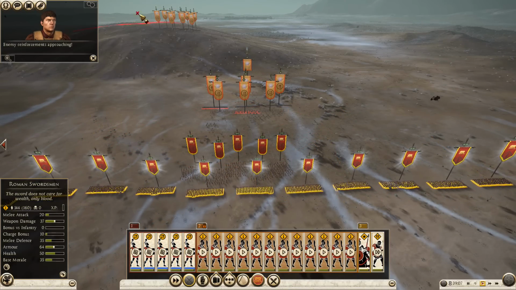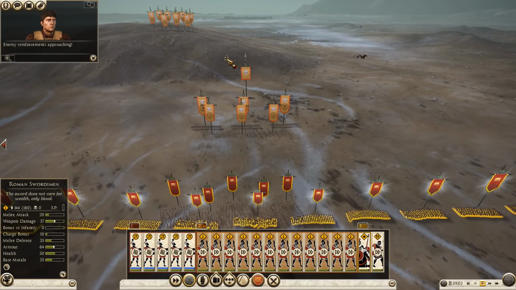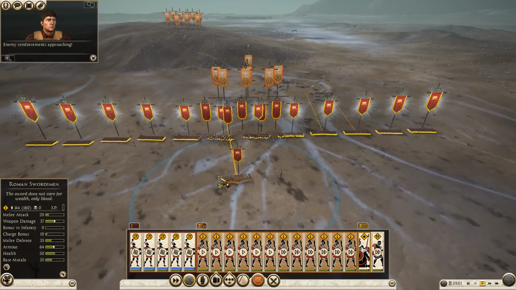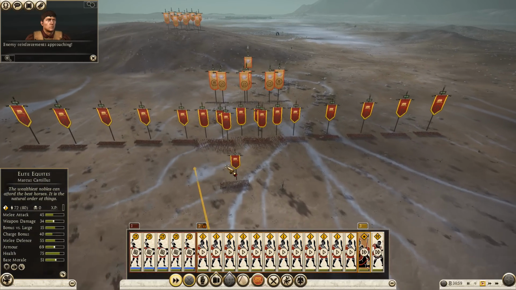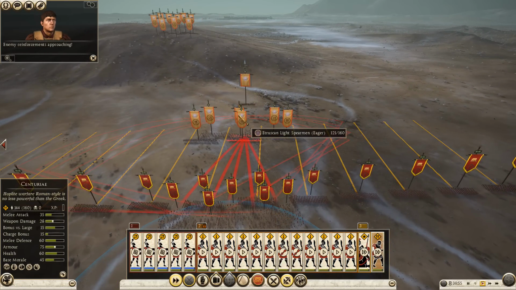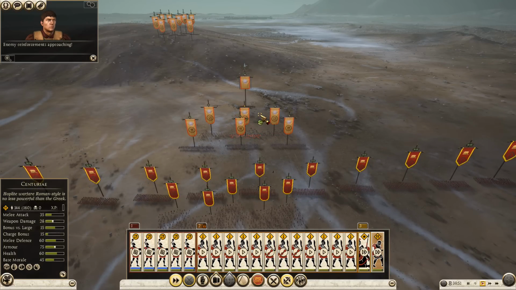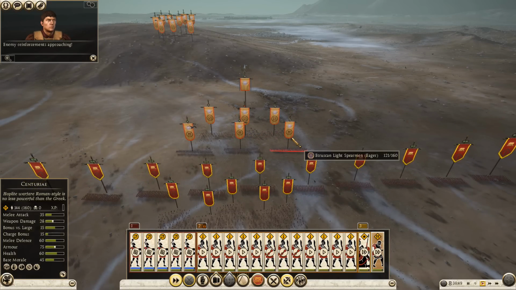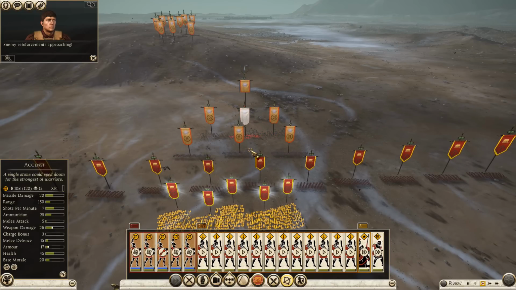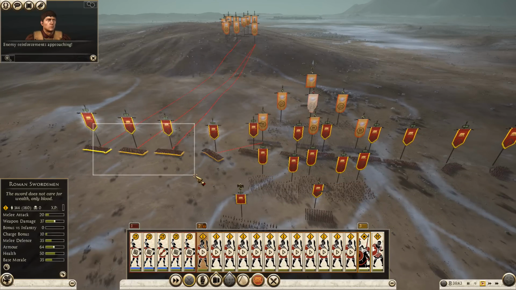before this force gets to us, or if it even tries to get to us, it might camp up on the hill. Alright, those slingers are getting deleted, which is good. These guys are going to get deleted as well, momentarily.